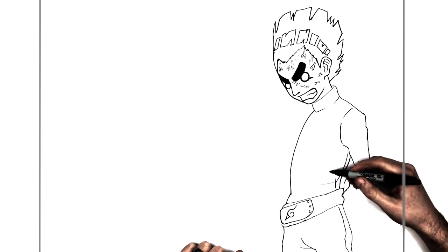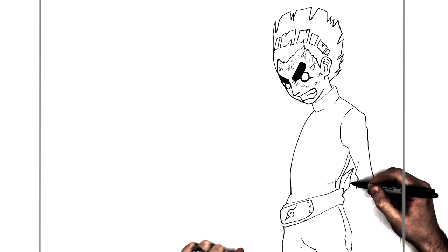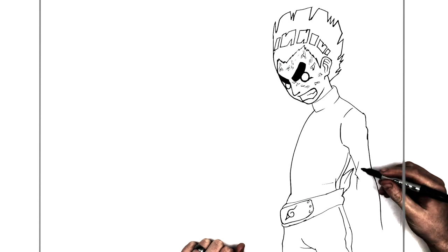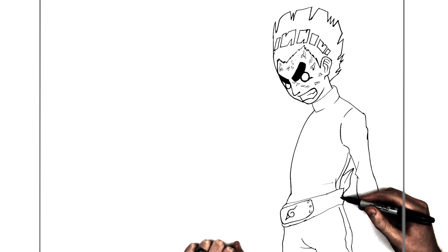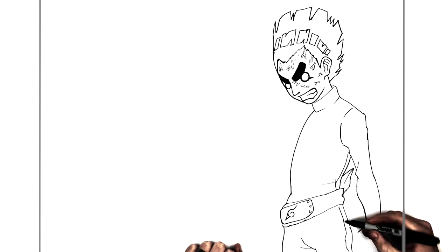Right, so down to his fist then. So curve a line down like so. So it's kind of wider here because it's his forearm. So a little bit wider, and then there, and then bring it out, and then it comes down to his thumb just there.